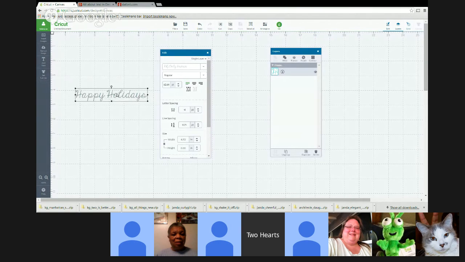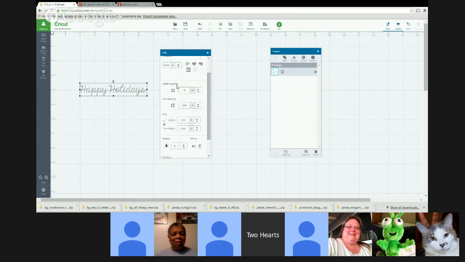So in this case, I probably would have to ungroup them to get all of those letters together, because if I keep scooting them down, on holidays you see the L starts running into the I. But that's a good way to use letter spacing. Same thing with line spacing, if I had two lines.